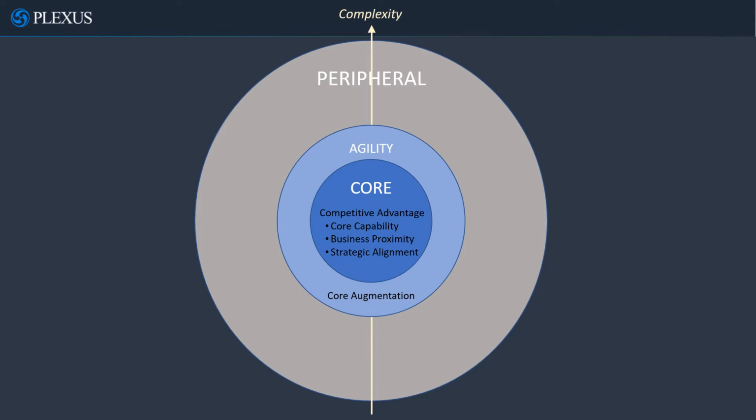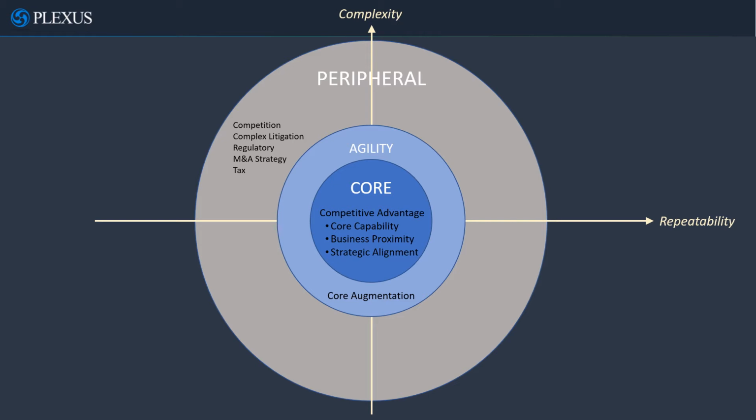If we draw a matrix through this peripheral work and look at a vertical axis of complexity and a horizontal axis of repeatability, we start to define four quadrants, four types of peripheral legal work. Up here in the top left quadrant, we've got high complexity, low repeatability work. This is the one-off advice where it's very highly complex. There might be one or two advisors in Australia that could give me my competition advice, my regulatory advice, my tax advice.